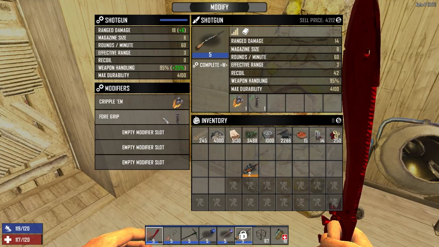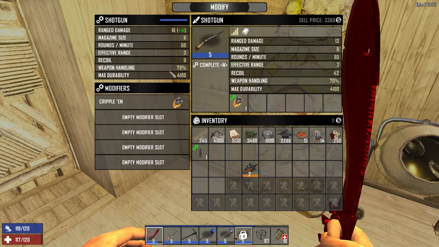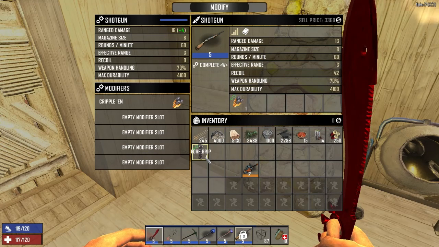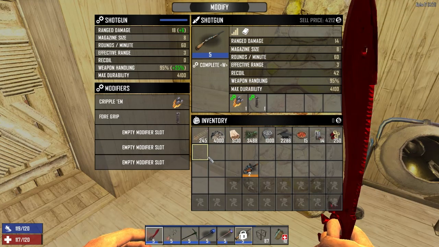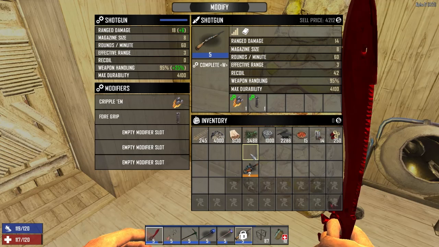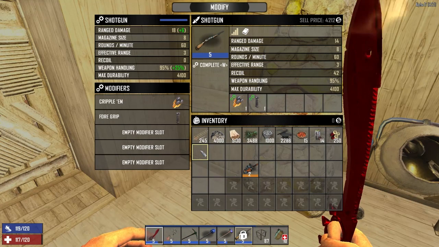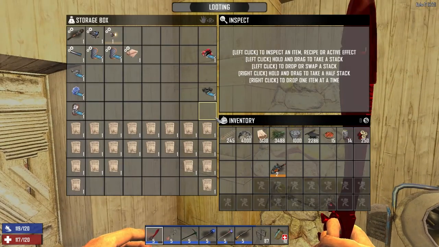Actually, I thought the... Oh, that's my weapon handling. So I thought that that would be a bad thing to have, like it was a negative effect, but apparently that's a positive effect. So our weapon handling is getting better. Yes! And we got a little bit more damage onto our shotgun, which is good. Yes.